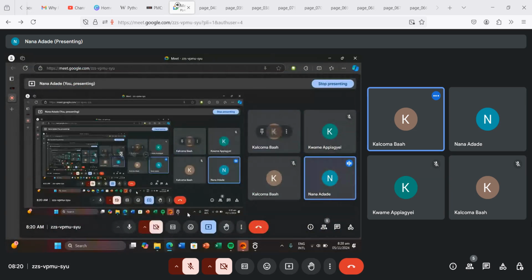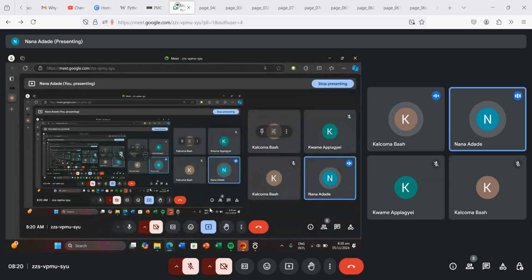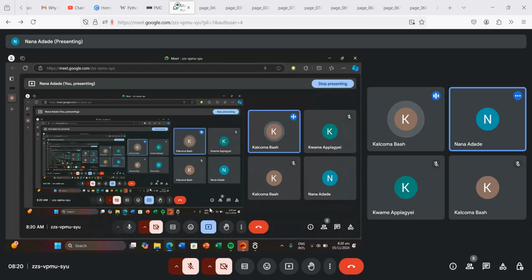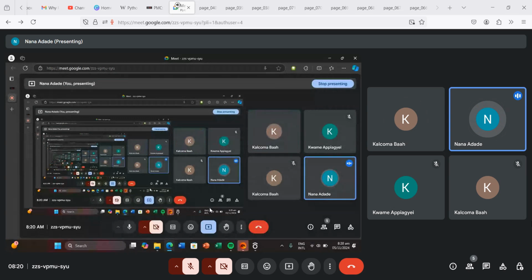If you decide to use an editor like Visual Studio Code, it's okay. But please, how are we doing it?